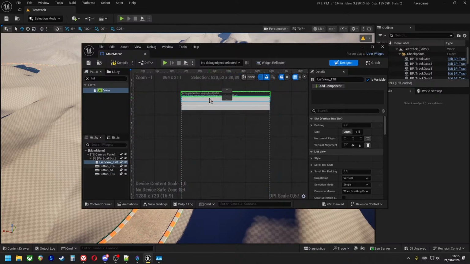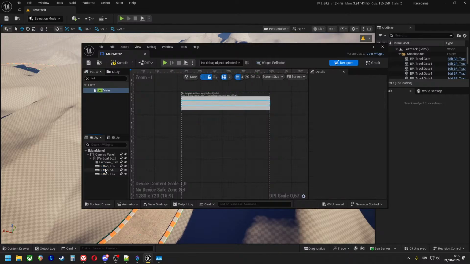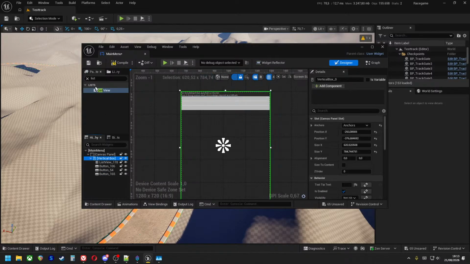Okay. I got some buttons. What is this called? Spacer? I don't know. Need some spacers.